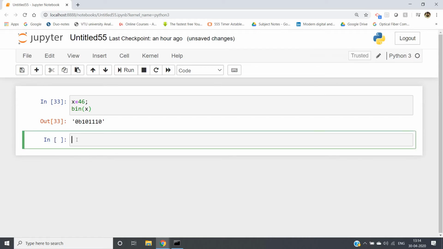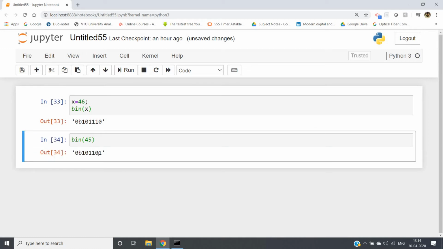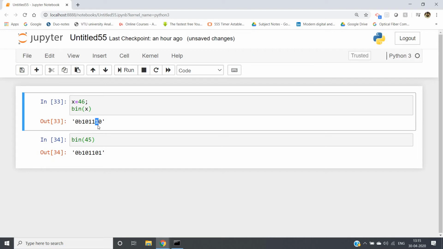Now see one beautiful property of the binary representation of 46 and the binary representation of 45, that is 46 minus 1. If we compute bin of 45, we will be getting 101101. What is the pattern between these two binary numbers? In the case of 46, the rightmost set bit is this one, and in 45, starting from the rightmost set bit of 46, all the bits on the right-hand side are reversed.